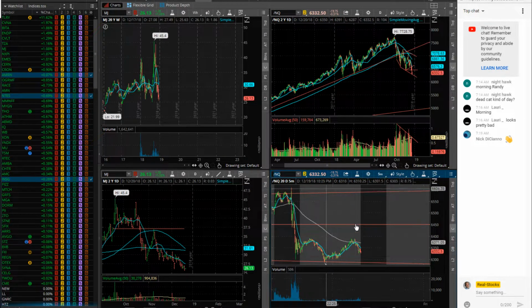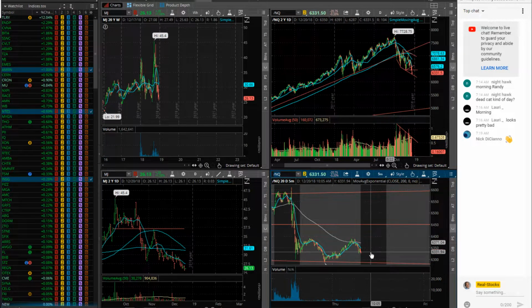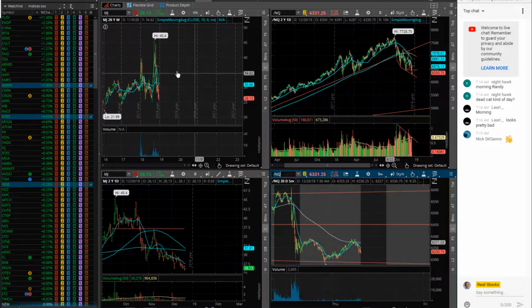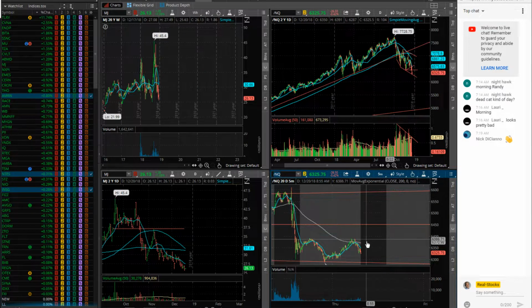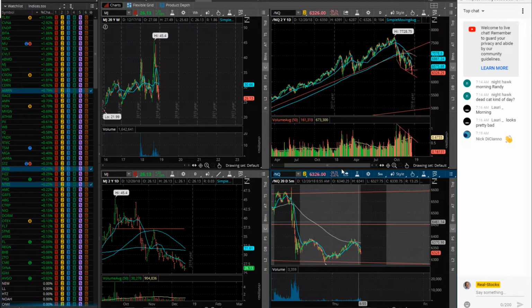Get back to NQ on the 5-minute. I know we all like to live on the 5-minute chart. I don't actually like to, but I do that more and more these days as we're looking for things to potentially turn around. And we've seen some good, interesting things in the 5-minute chart, so I'm not too mad about it. Looks like selling off this morning, 0.43% to the downside. We were at 0.2 earlier.